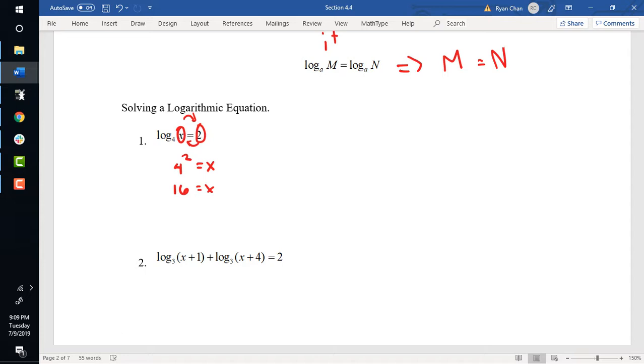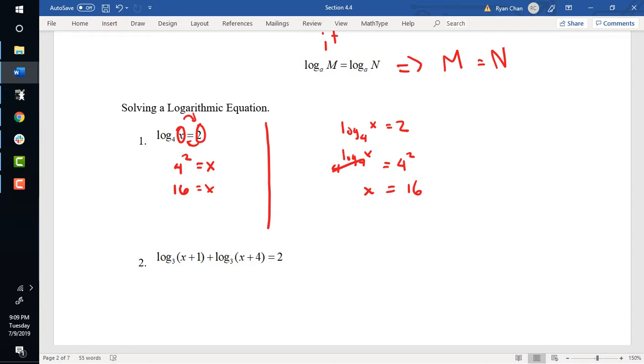Now remember this. If you do not like that method, let's talk about this here. I can do the cancellation method, which is where I sneak a base 4 underneath because I have a base under my log at the same time. Remember, 4 to the log base 4 will cancel out, so I'm left with x. But I have to do the same thing to the other side, so it's 4 squared, and I get the same thing, which is x is equal to 16. Whichever one you're more comfortable with, do that.